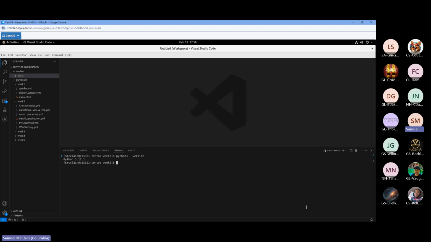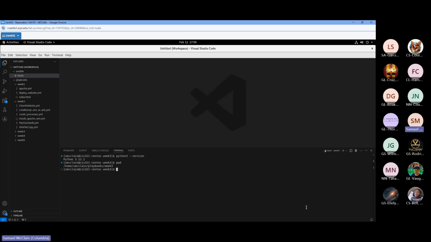Now, next, we want to create a library folder. We can do that one of 2 different ways. We can say, under our week 3 folder, make dir library, and that will create a folder underneath the week 3 structure.